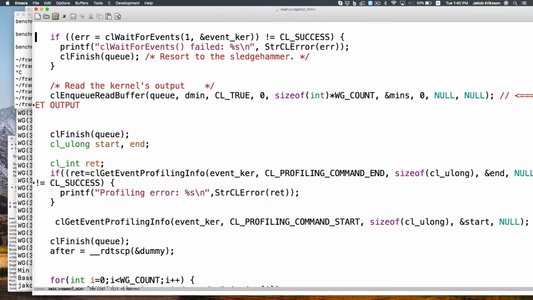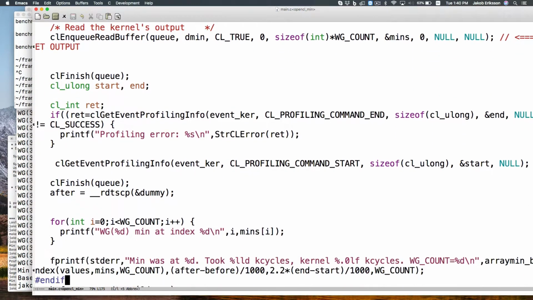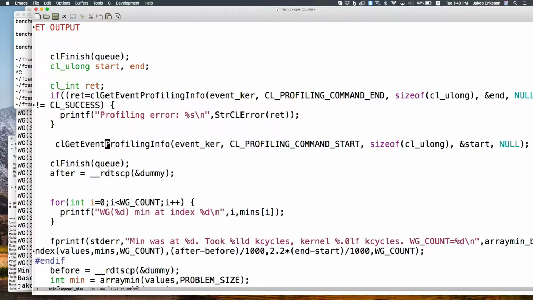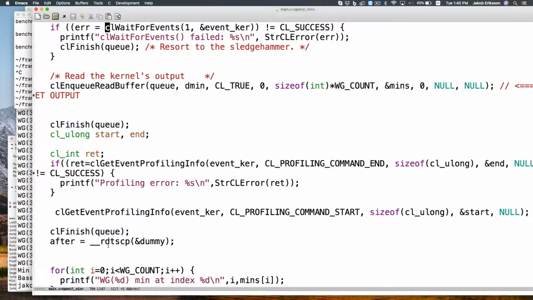Right, okay, so all we can do in terms of profiling, I did two types of time measurement. I'm using the normal RDTSCP, the read timestamp counter, P for processor. It reads out the processor number into dummy here. So that one is cycles spent on the CPU between the two times. It's not that the CPU used the time necessarily. It's just how long did it take in cycles.